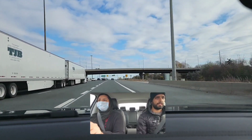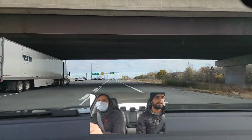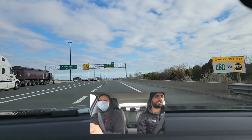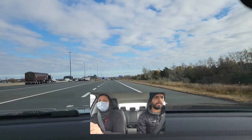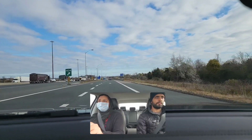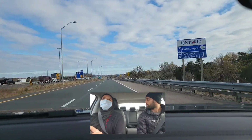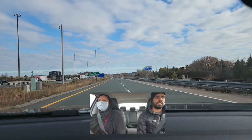Continue driving straight. Any questions so far? We'll take the exit here. So once you approach this V point, leave the gas pedal, no braking. Let your car slow down by itself, okay? Do the lane change to the left. Stay in the same lane and we will go left.